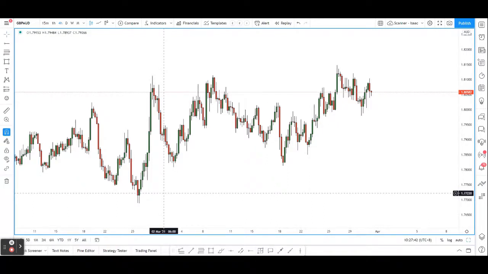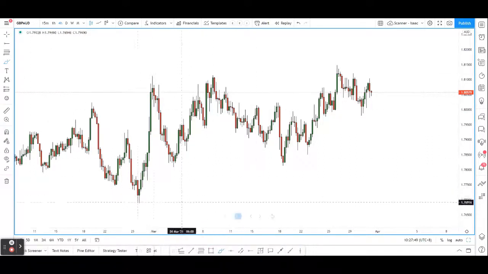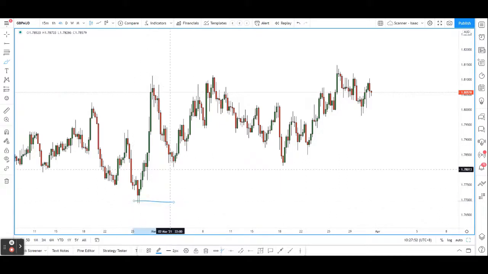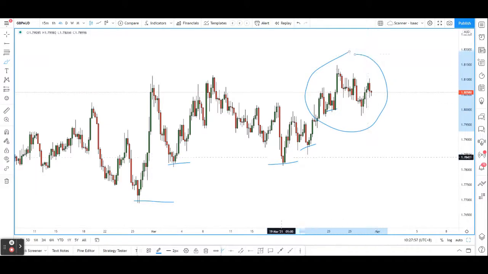Right, so we have pound Aussie here on the 4 hours, and on the 4 hours, I just want to highlight to you the intraday market structure. Okay, so we see that price generally has been making higher lows, right? However, over here, instead of price making higher lows and higher highs, right now we see price making lower highs, and this recent low actually matched the previous low, right? So we can tell that there could very well be an intraday internal change in structure over here.